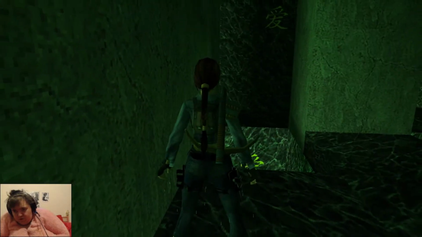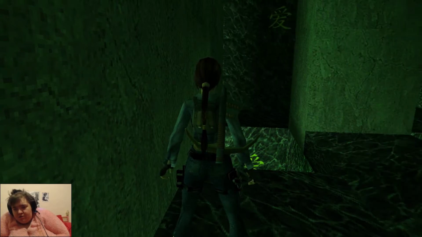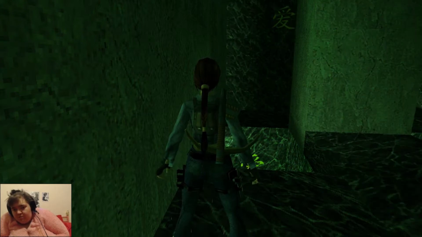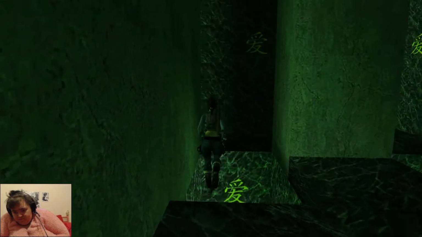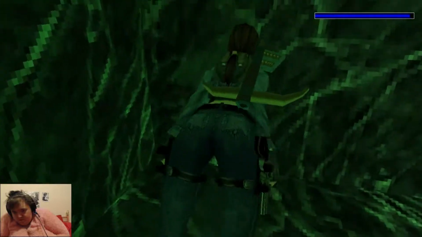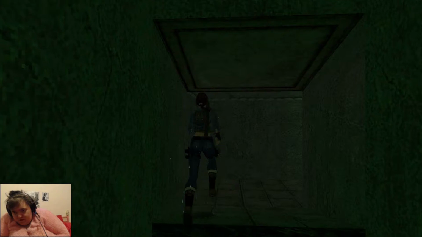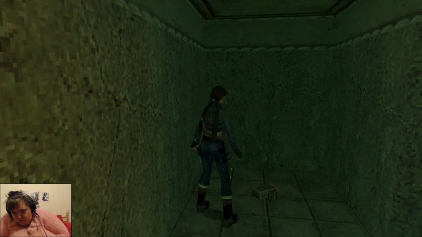Once you've got past those walls, the wall ahead of you, you have to run and jump to the next ledge just before the moving wall hits the left-hand stationary wall. There we go. Climb out around the corner. Around to the right, there are some revolver bullets.